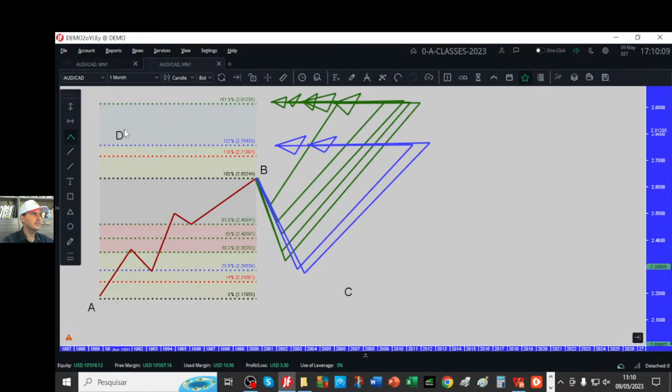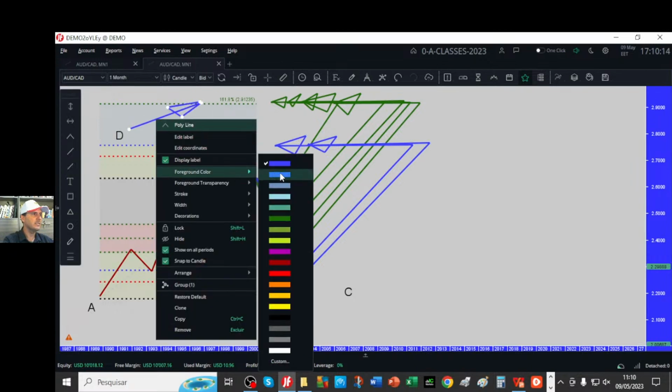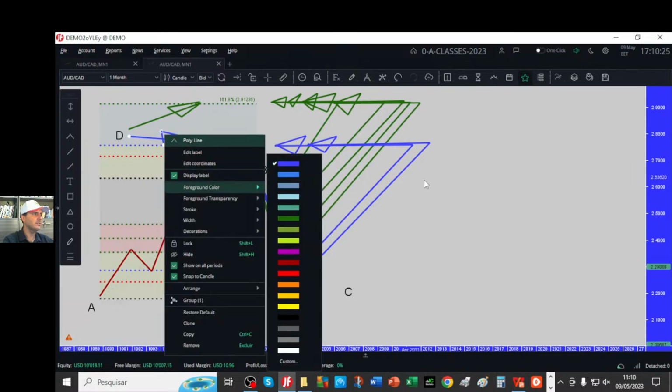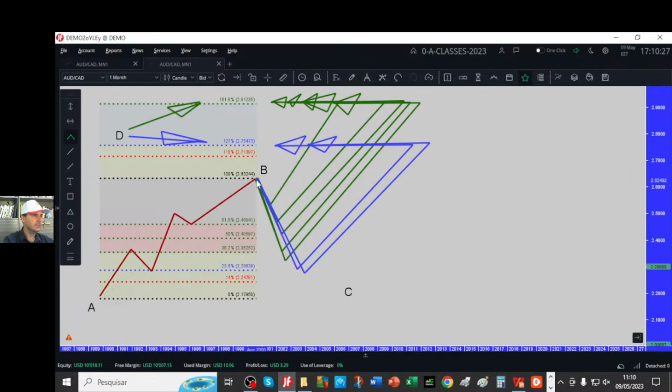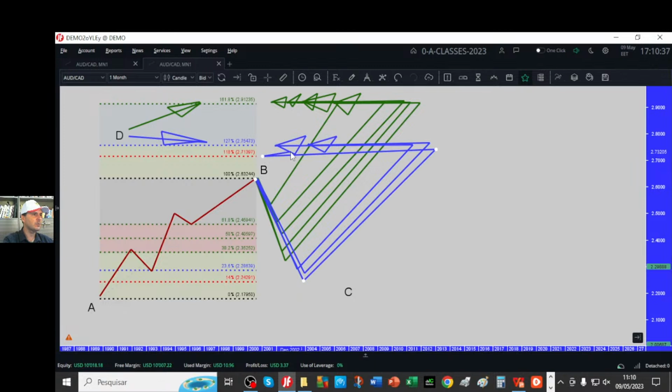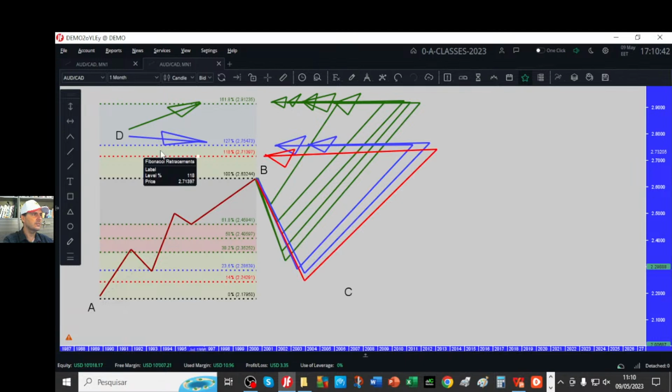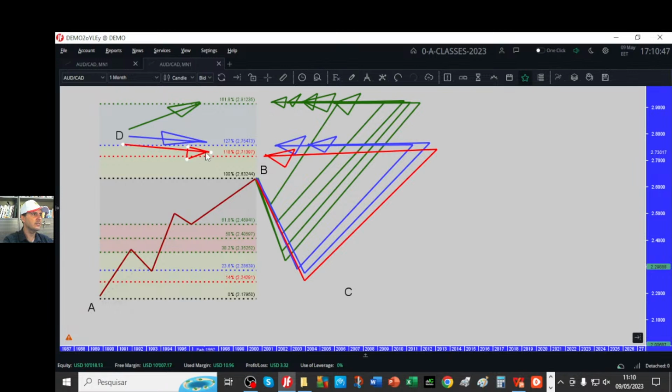Okay, so we're going to do something like this. This is the extension and this is the green. Then this is the extension and this is going to be blue. And the last one, of course, is going to be exactly red. When the market hits or breaks the red, now the extension becomes the red, changing colors, so that the extension is the red.